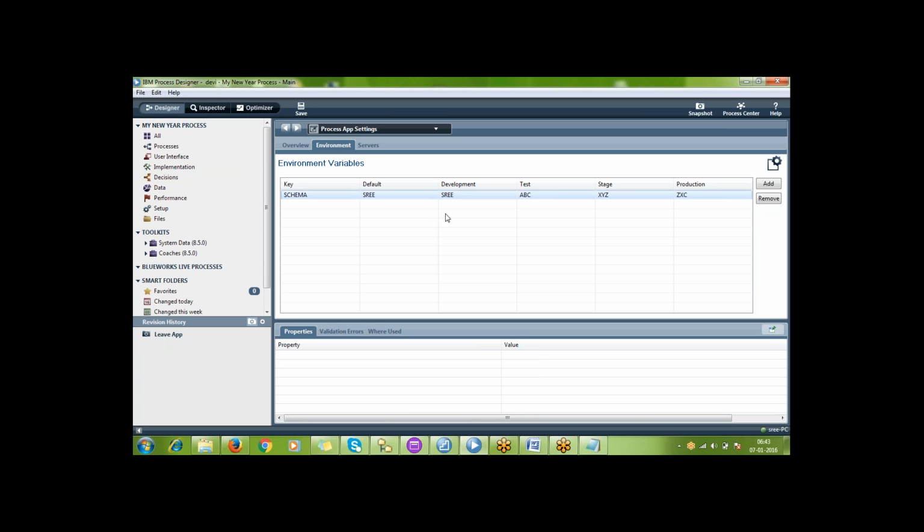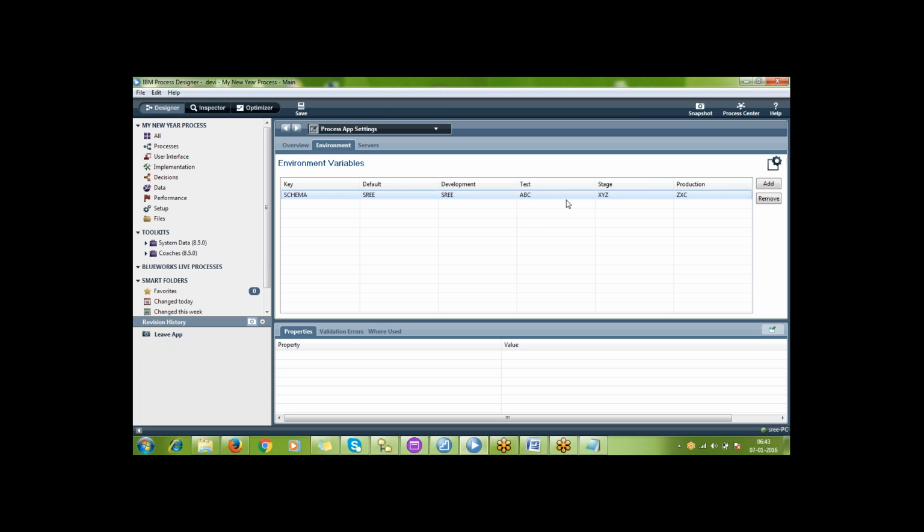How will the system understand which one is development, test, staging or production? Where do we map that? Whenever your administrators initially create an environment, maybe a SAT, UAT or prod environment in IBM BPM, they are asked to choose from a drop-down whether it is test, stage or prod. If they select test, that server is connected to this column. If they select stage, that server is connected to this one. If it is prod, it is connected to this one. Whatever values you have kept will be reflected there.